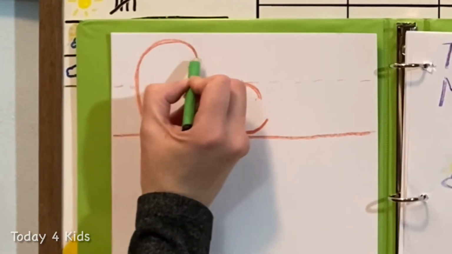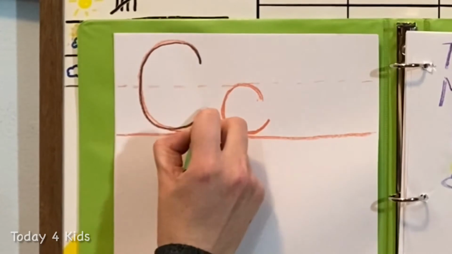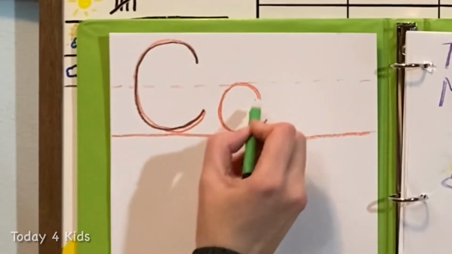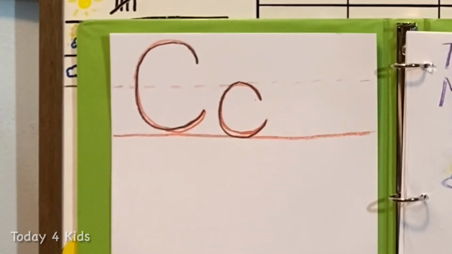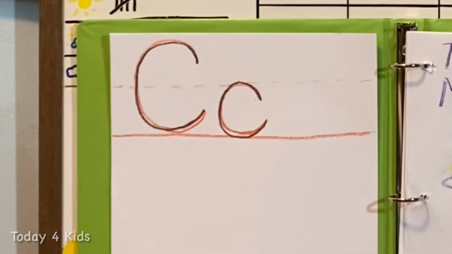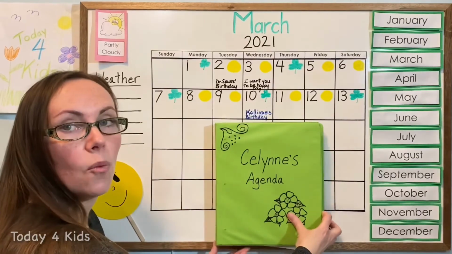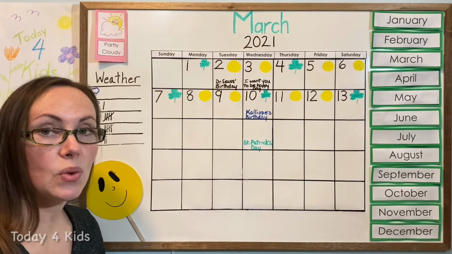So we'll start at the top here, and we're going to go around in a curve and end up back there. Next, let's do a lowercase c. Go around in a curve. There you go. The lowercase c is half the size of the uppercase C. So if you practice one letter every day, you'll get really good at it, and pretty soon you'll be able to make all the words that you would like.